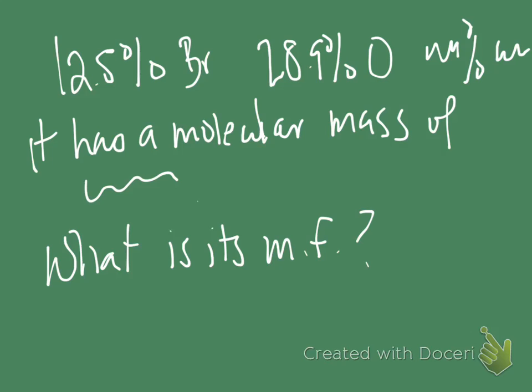Ooh. What would you have to do first? What can you do from percentage composition information? You have to find the empirical formula. Yeah, which you do by making that magic 100-gram sample and doing the mole ratios and finding the subscripts. Then you've got the empirical formula. Once you've got the empirical formula, you can get the empirical formula mass. Once you've got that, you can do the division with the molecular formula mass. Oh! I guarantee there'll be one on your test. But at least I'm warning you.